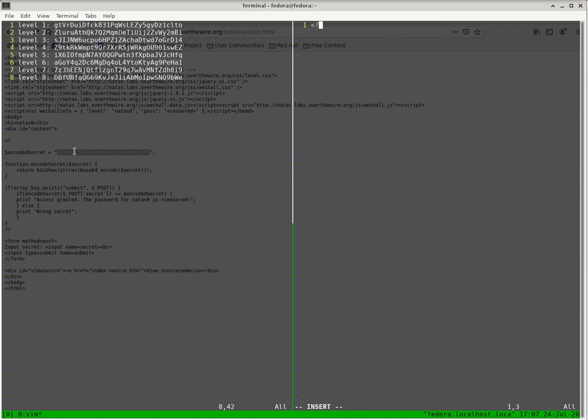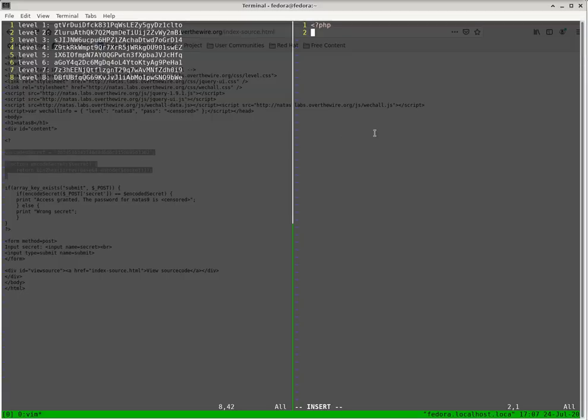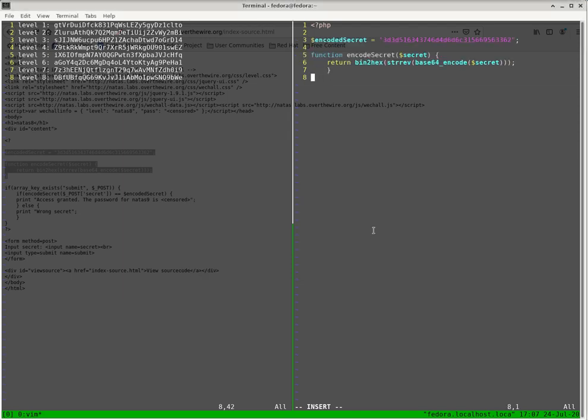I'm going to just copy this code. Paste that in. So we want to really reverse this. So base64 decode, I think, hex2bin.